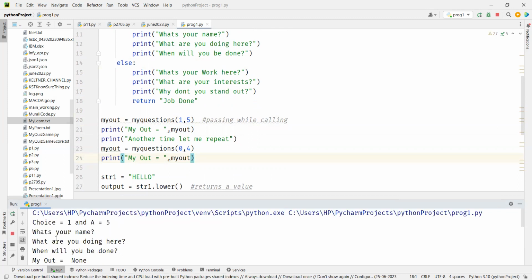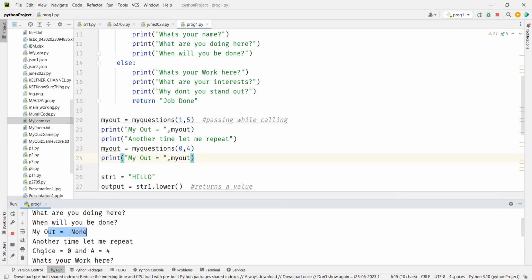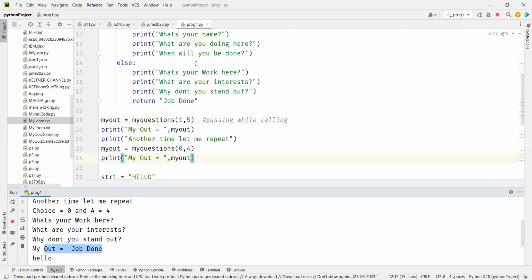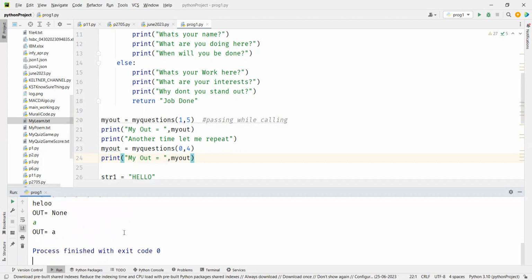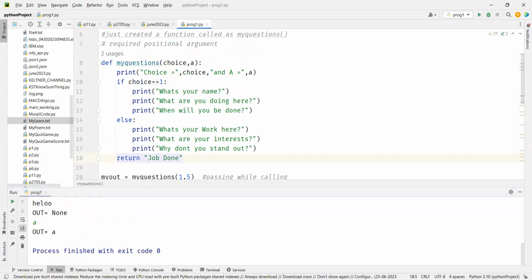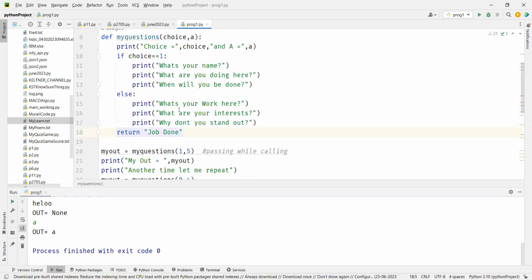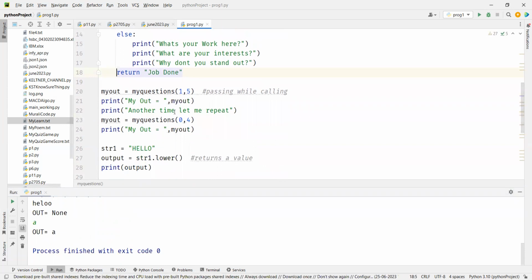see, my out is None, and then my out, where is my out here? My out is job done, right? Because we gave it here. If you want the entire program to take it, then you give it in the main program here. Now, no matter what, you get job done as return. Whether you want to catch it or not is up to you. I don't need to handle it. Now you take a photocopy and throw it in the dustbin. It's your headache, right? So you don't print it. If you don't print it, you don't get it.